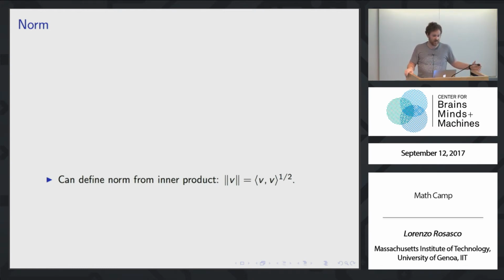R^D. Okay. Another thing you could do is that instead of R^D, I could put D equal to infinity. That's what we call the small L2. What is small L2? A list of numbers. Each element is a list of numbers, but rather than finitely many, you have infinitely many. Okay, that's fine. Of course, you have to be sure that the series converges, because now you have a sum of infinite stuff. But that's fine. That's another example.